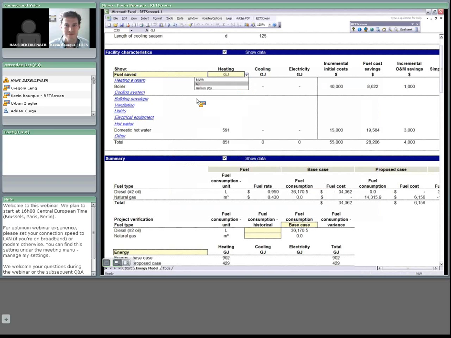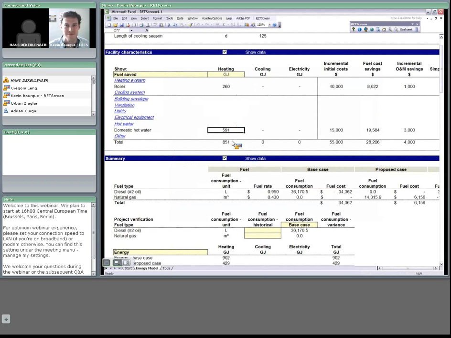And you'll see that the boiler, remember what I did is I changed from an inefficient oil-fired boiler to a more efficient natural gas-fired boiler, and that saves 260 gigajoules of heating fuel. And by reducing the temperature, reducing the flow, and putting in a heat recovery system, I can save 591 gigajoules of heating on the hot water system.